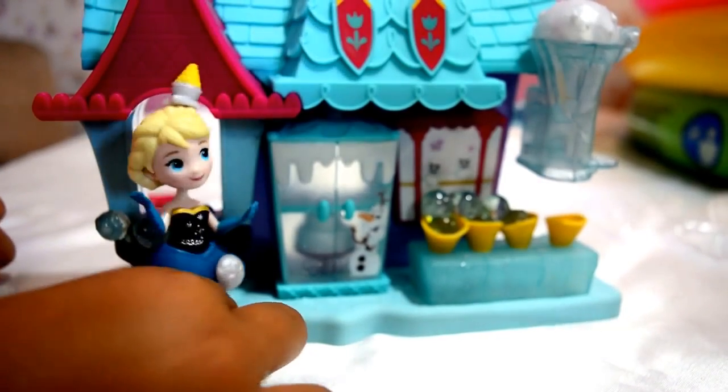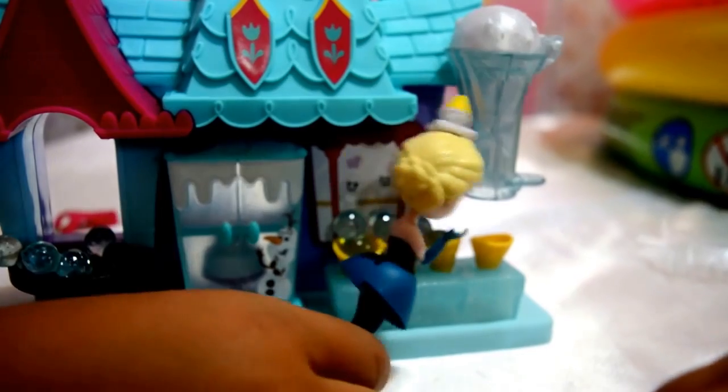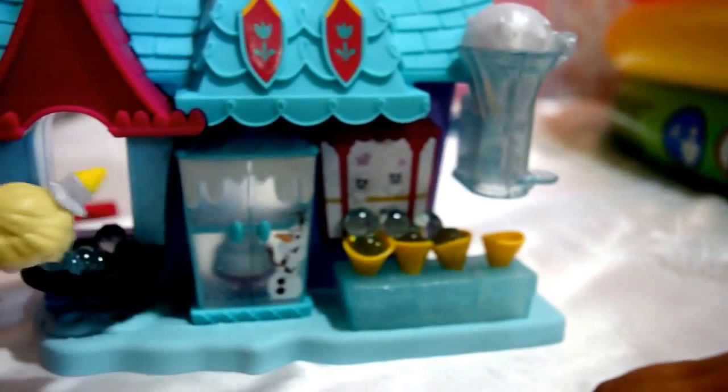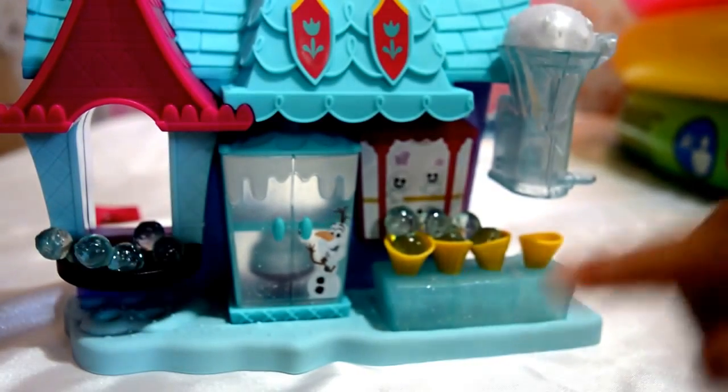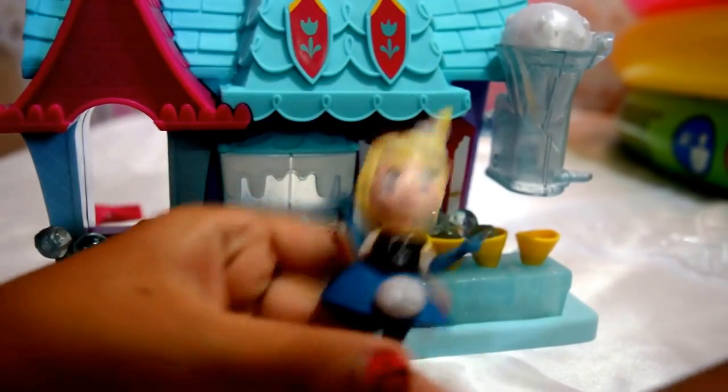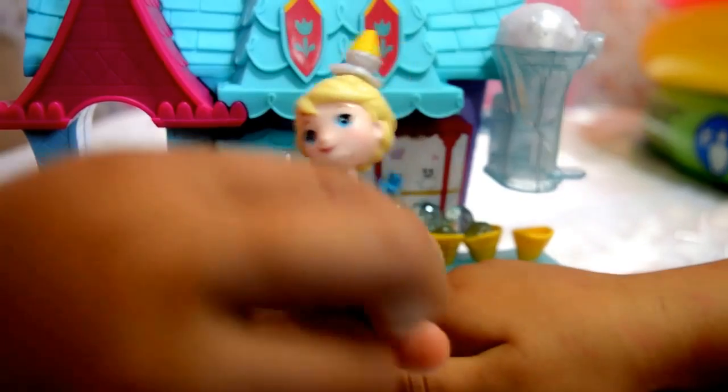So I love the dolls. No, I want to get some sweets. Can I get that, or that, or that, or some of that? Or do you want some cake? Who wants some ice cream? Me. Who wants some cake? Me.